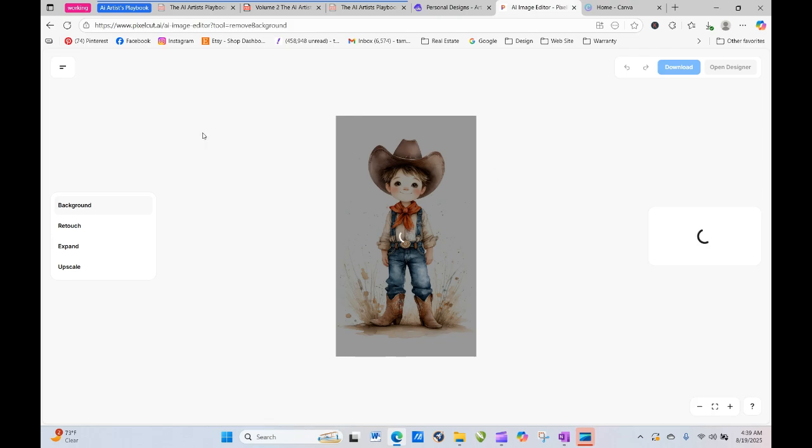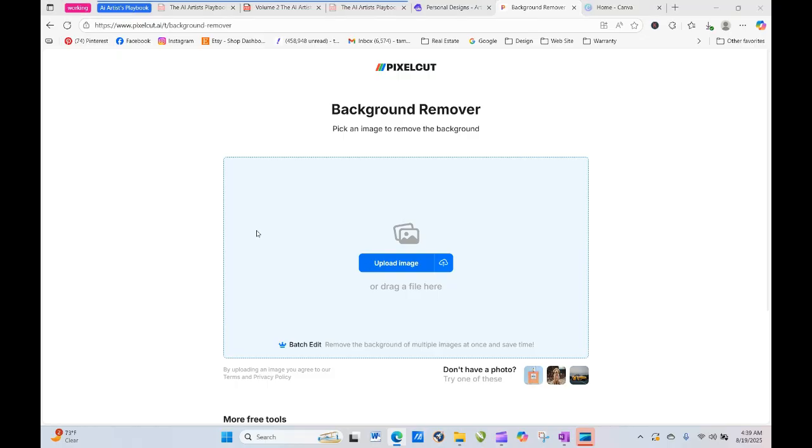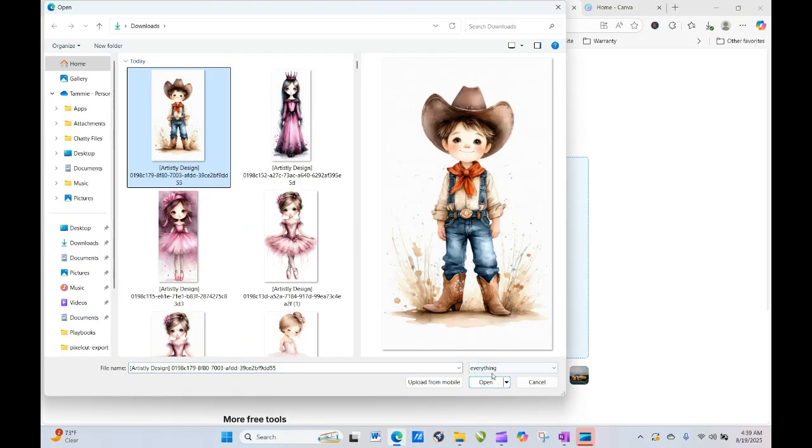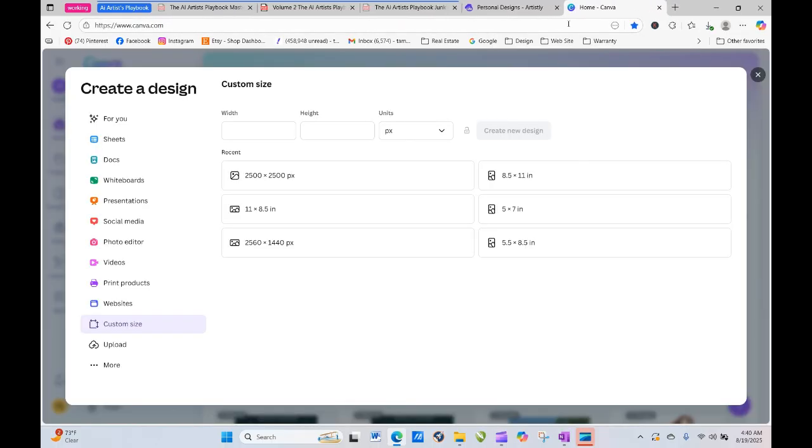We'll take one over and look at it. There's definitely got to be something wrong with the... Well, let's try that again. Okay, Pixelcut. Something's going on with Pixelcut because it normally does it a lot faster. So I'm just going to close out of that. They must be having a little bit of a problem.